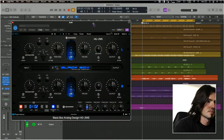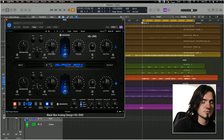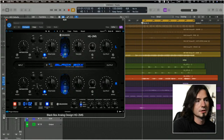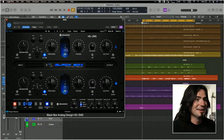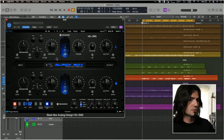What it does, outside of making you afraid, is actually adding some saturation. And you can switch between the different profiles of the saturation, applying a little bit more energy to the built-in valve, and you can select it to be triode or pentode. More on that in a different amplifier video. So I'm going to press play again, and we're going to start to mess around. And you will notice a difference right away.